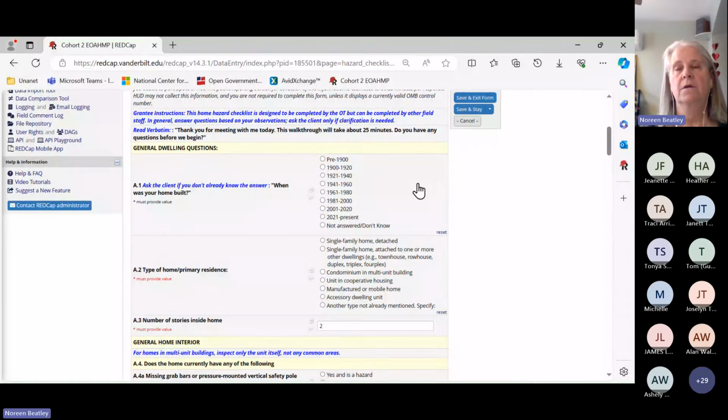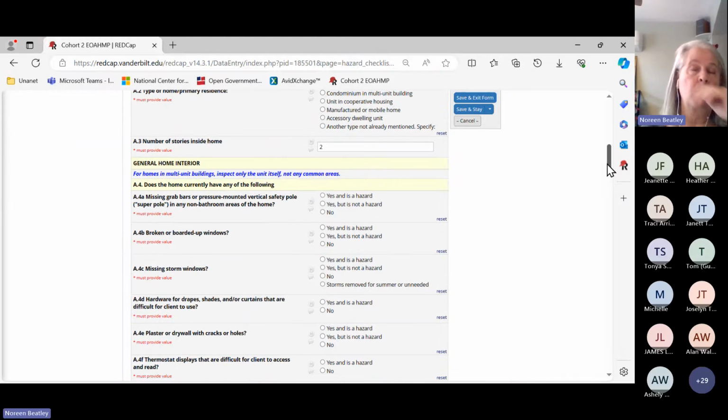One other thing, while you are testing, you're not testing this, but while you're practicing, if you get a pop-up that I haven't talked about or that you don't understand, please let me know, because it could be that something in the programming wasn't done right. But if I don't hear about it, we can't fix it. So, we've had multiple people test this, but please, please, please look at it and let us know.